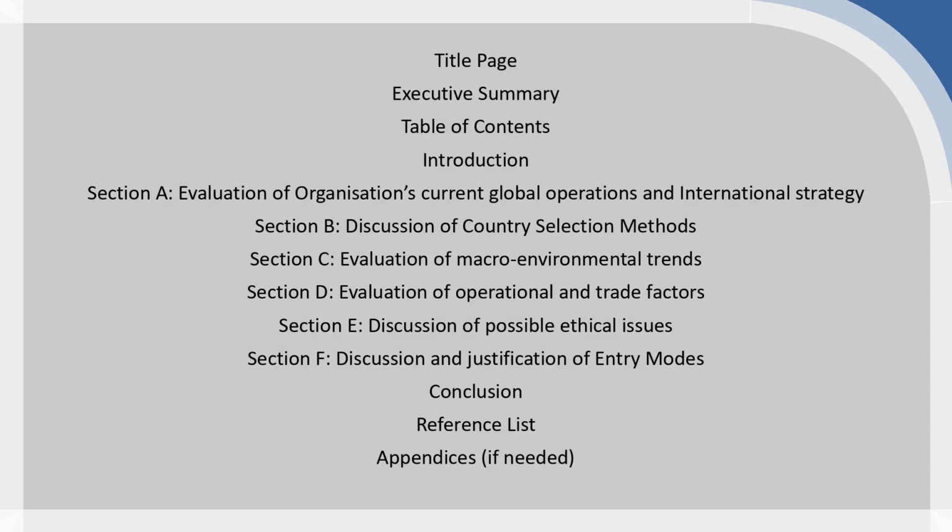So at the beginning, as ever, you have a title page. You do need at minimum your student ID number, as well as the unit code, which is BSS044-3, and the assessment number. This is assessment 1. So that's what you need on your title page at minimum. Your second page should be the executive summary. Now it has to be a proper executive summary, which means you're looking at about 2 paragraphs or half a page maximum.